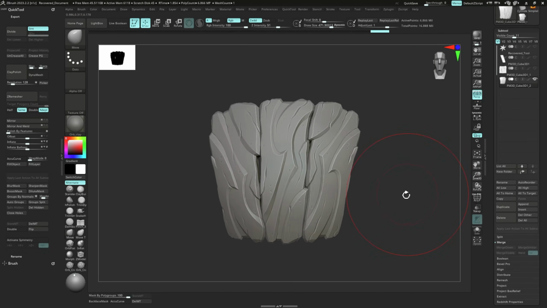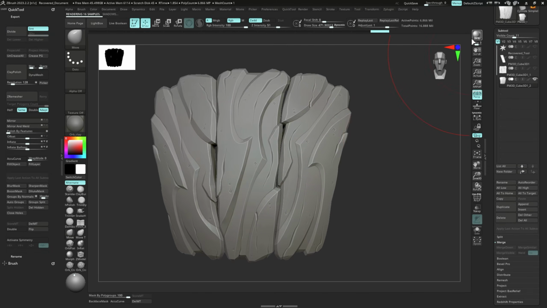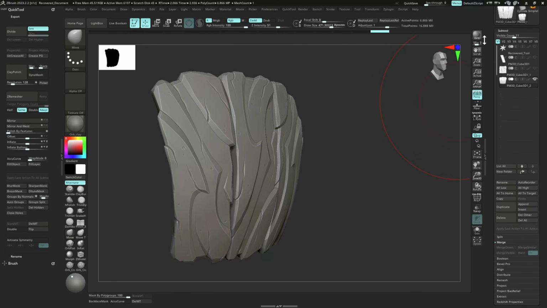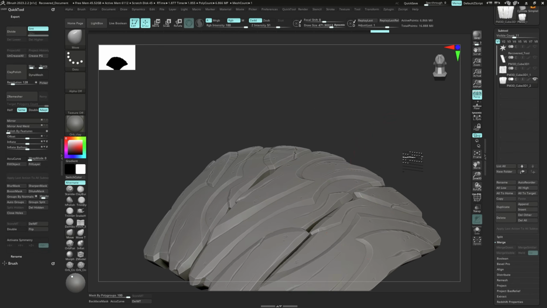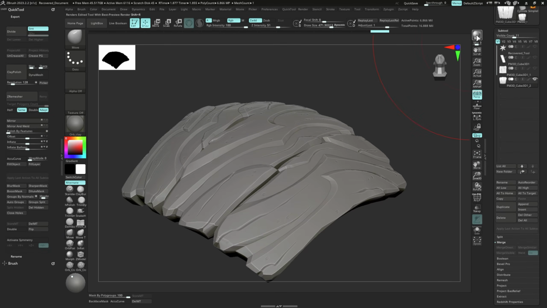That's fine. Okay. And so with the renderer preset, as you can see, we clearly see some nice volume pop there. That's something really cool.